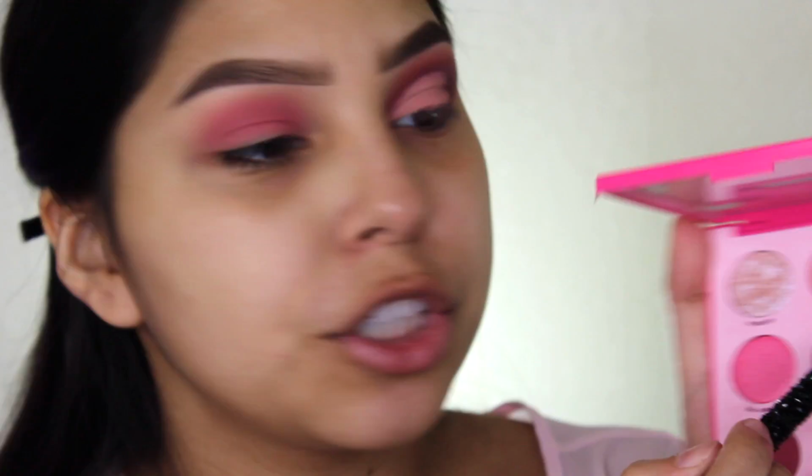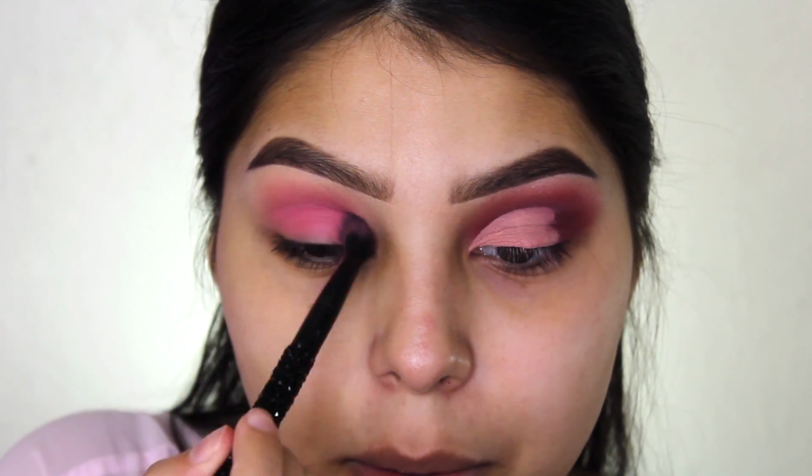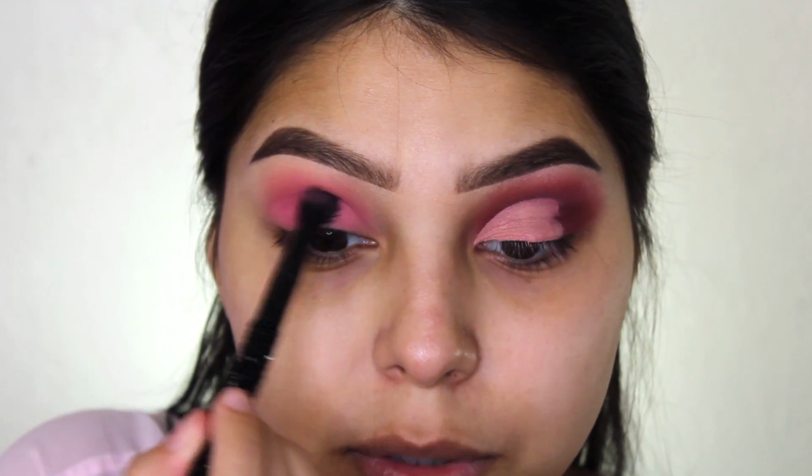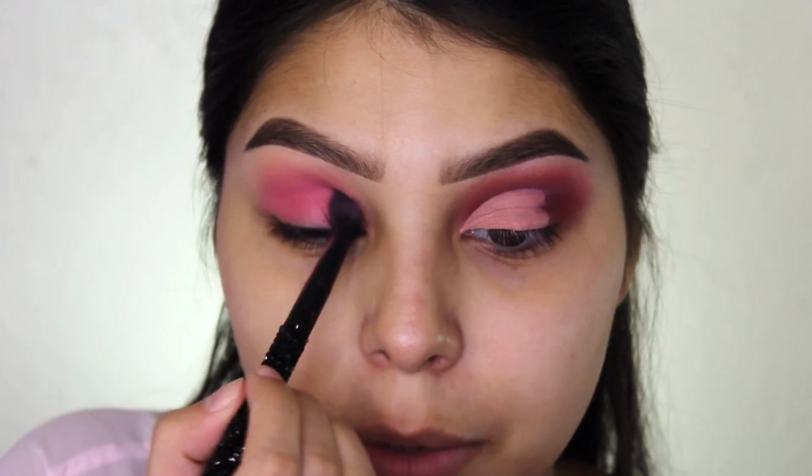And now for the next shadow, I'm still going to be using the ColourPop palette. I'm going to go in with this shade called Poodle right here. And I'm just going to follow the same pattern that I did with Soft Core. And as you can tell, this is going to be a mauve-y kind of tone. But I really like going in with pinks first because even though I do have a lot of mauve shadows, I find that if you try to build mauve shadows on other mauve shadows and deepen it up, it turns it more into purple and really dark, and I didn't really want it to be purple. I wanted it to be the perfect mauve shade.